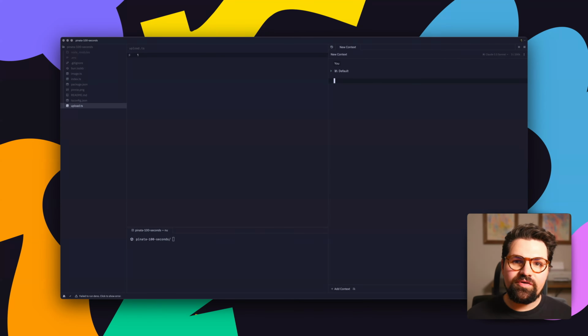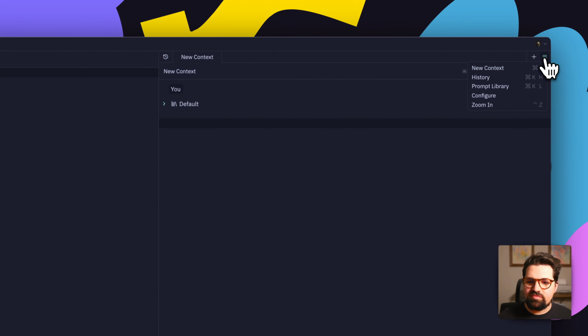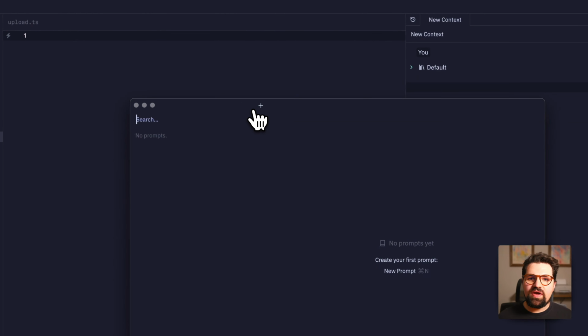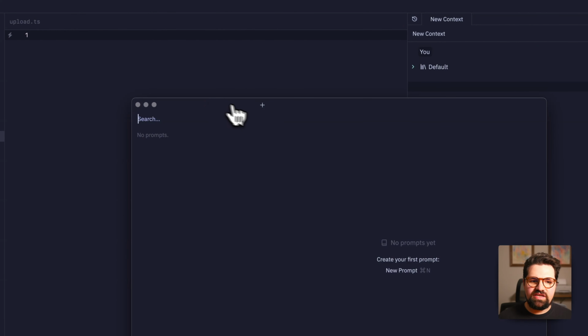All right, so now we're in Zed, which is actually my editor of choice. I love it, and it has some pretty cool features when it comes to AI. And the way that it does context docs like Cursor is a little bit different. And so what you want to do is go ahead and click on these little bars right here, and there's going to be the prompt library. And this is where you can go ahead and add in new documentation that it can reference.